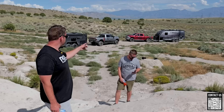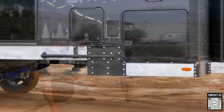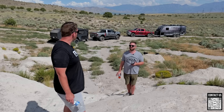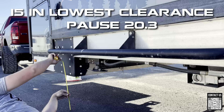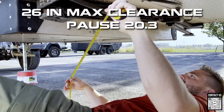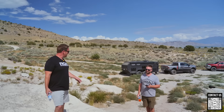Now let's talk about the clearance on the PAWS. A lot of people have said it's a big trailer with a long tongue, and they complain about that drop-down point, which is the lowest point. The water tank is close, but the front end is still lower. At its lowest with suspension all the way down: 15 inches. The Bruder was 11.5 inches. So it's winning even in its lowest position. When maxed out, the Bruder was 21 and the PAWS is 26 — almost half a foot more.